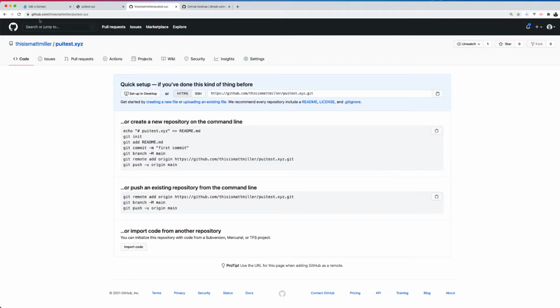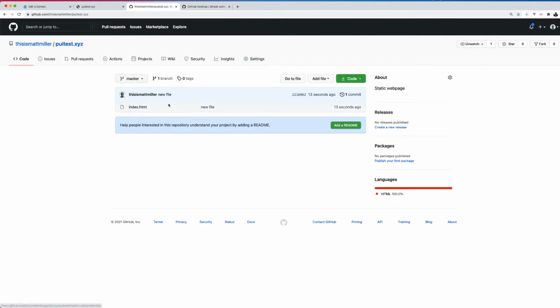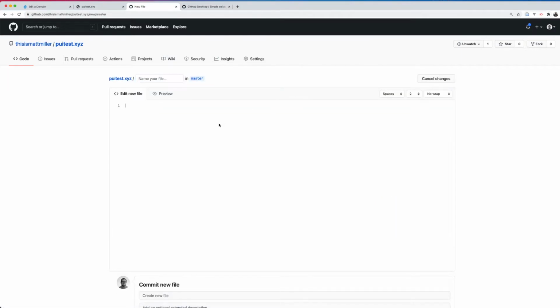You could actually do this on the GUI on the website itself. So you could add a file from here, and you say create a new file. You could call this something like test.html, and you could do the same thing here. So you don't necessarily have to use a command line, but I'm just kind of showing it both ways here.